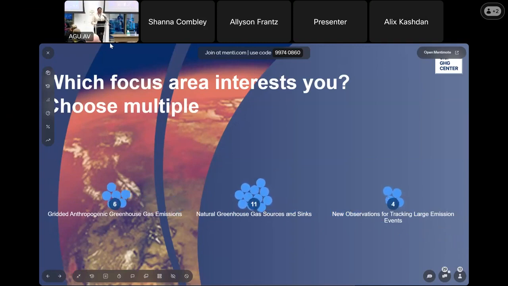More on the natural sources and sinks. Okay. Okay, so it looks like we did a pretty good job in getting some interest, or the needs met at least, or interest being met by the portal. Excellent, thank you.